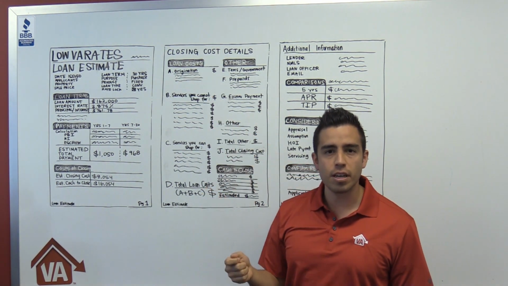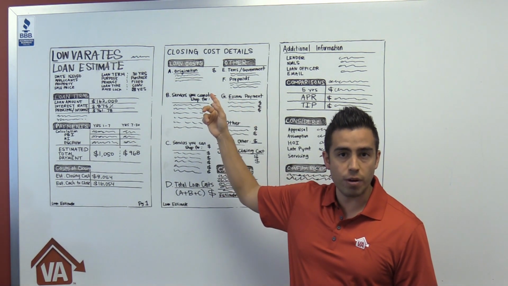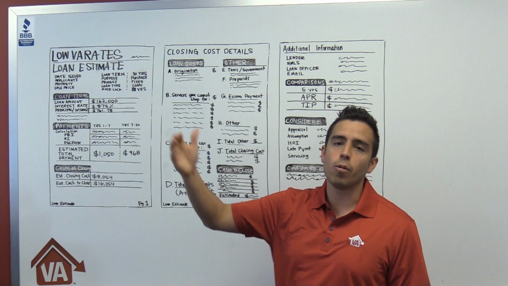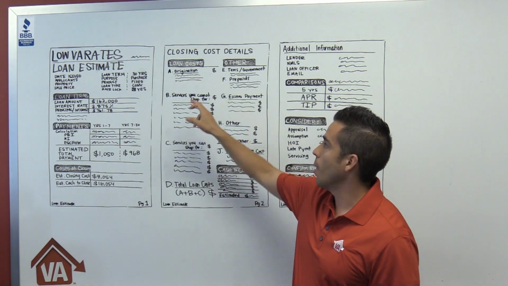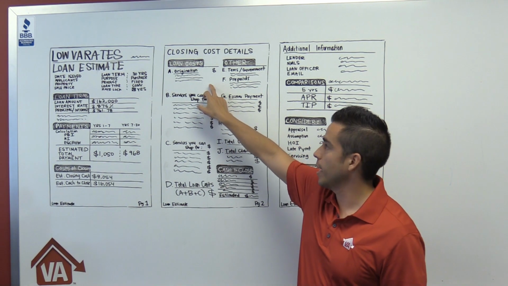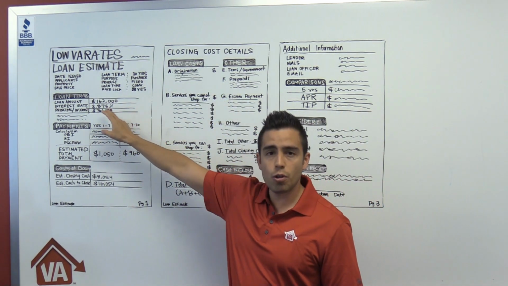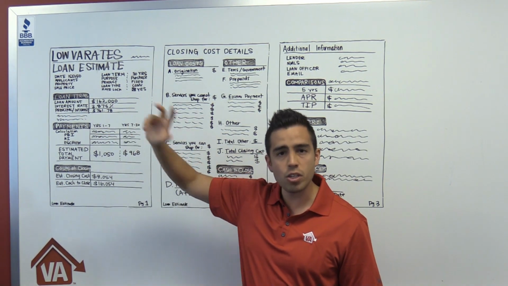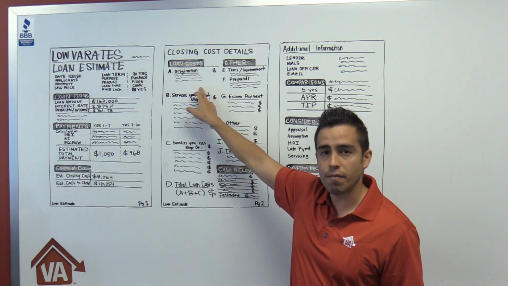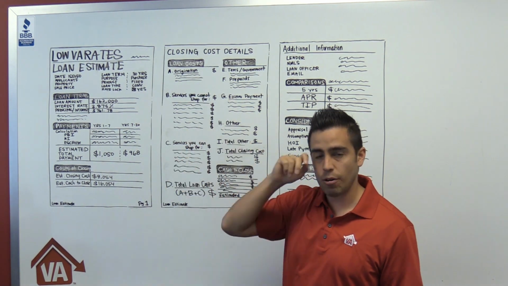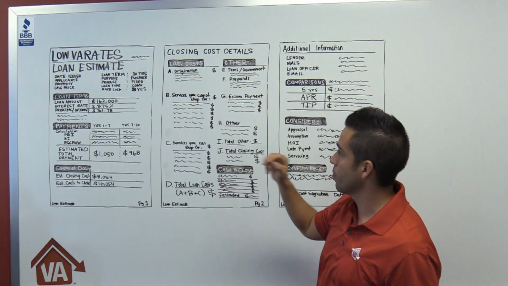Discount points, I know we've discussed this in the past, but in case you want to pay for your interest rate, why would you want to do that, right? Well, what if you want to buy down to a lower interest rate? You can pay for it, okay? That's very important because oftentimes one lender can show you a 3.875 and the other one as well, but one may not be charging you for that 3.875, whereas the other one is, okay? And this is where you can see that. There can be discount points for that there.